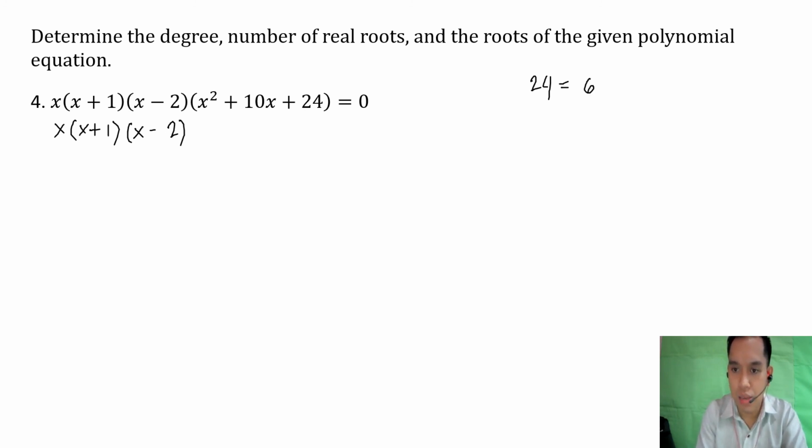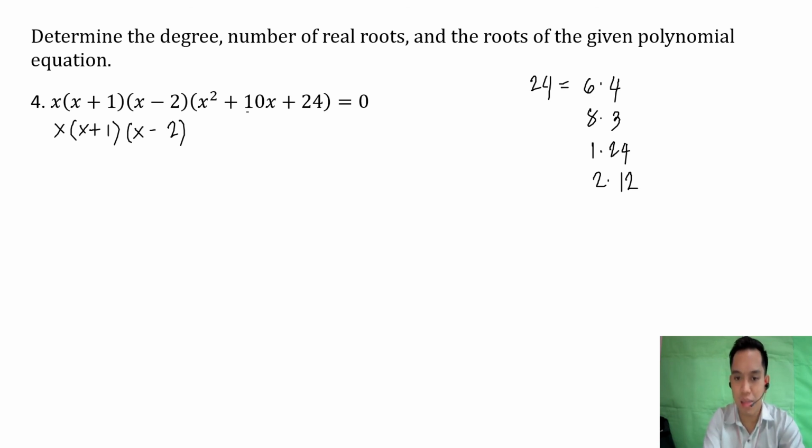So, okay, 6 times 4. Tapos ano pa? Aside from 6 at saka 4, ano pa yung kanyang mga factor? 8 at saka 3. Then, we have also 1 times 24 and 2 times 12, right? Okay, so, alin dito sa mga factor na to na kapag inadd mo, ang sagot ay positive 10? Okay, 6 and 4. So therefore, yung ating factors ay, puro yan positive ha, so puro tayo plus.